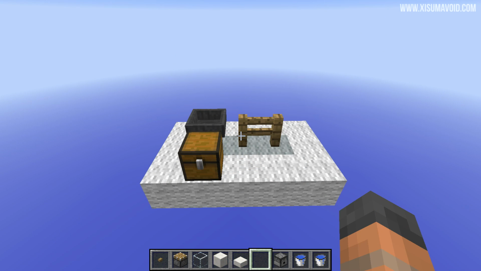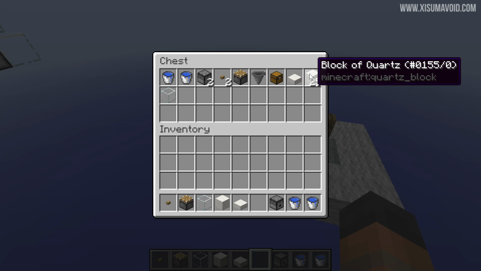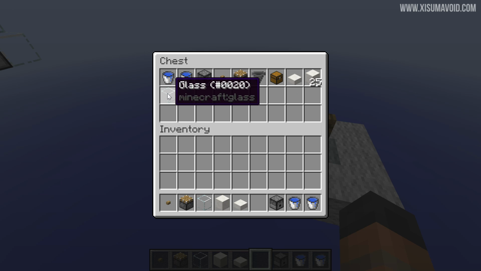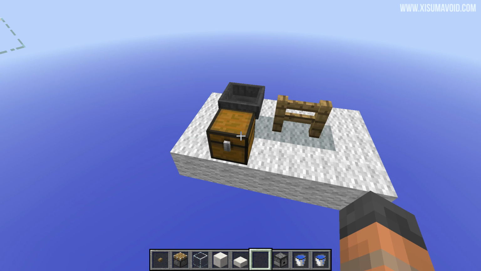To build the pig farm you're going to need the contents of this chest, and no, you do not need quartz. You can use any type of slab and building block, and you'll also need a singular block of glass, or you could actually use stairs or something like that. That's just the block that's going to go above the chest. So let's start building this thing.